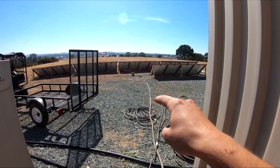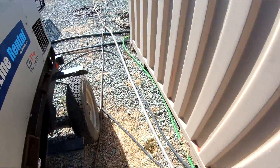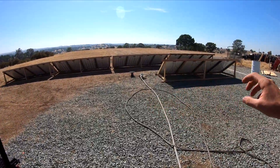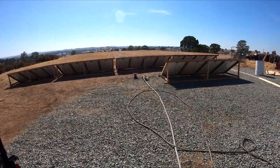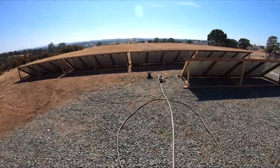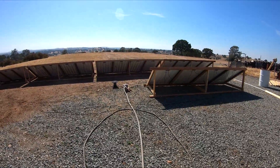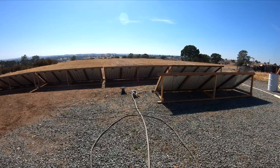Temporarily, the power comes in from this array through this one-inch seal-tight tubing and goes into this wire way that was already installed. This one-inch seal-tight will change when I get the combiner boxes. The combiner box will be in the middle, and I'll have extension cords going from each array to that combiner box, then running number six wire back into the building — because right now this is pushing around 40 amps, which is right at the limit of the number eight wire I have. I may be adding a sixth group of four, which would push me to 50 amps and right to the 80 amp limit at 48 volts nominal of that MPPT charge controller.